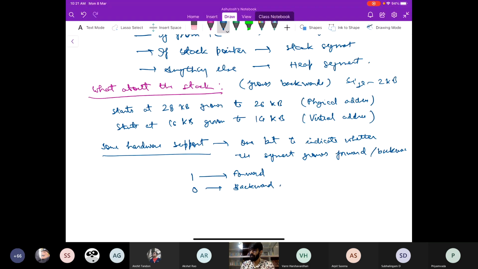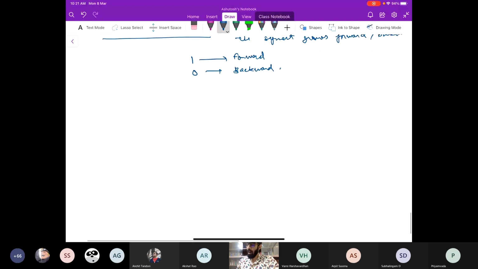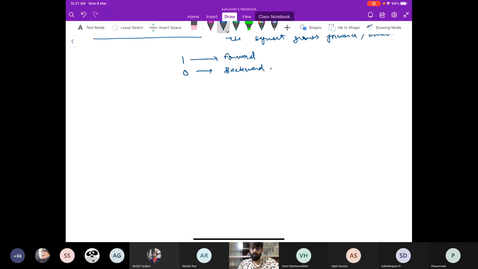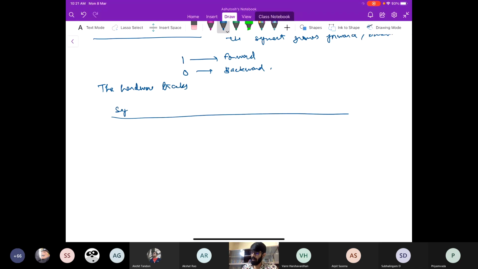Okay. So now what will the hardware track? It tracks the following. So segment, the base of that segment, the size, the bounds register.